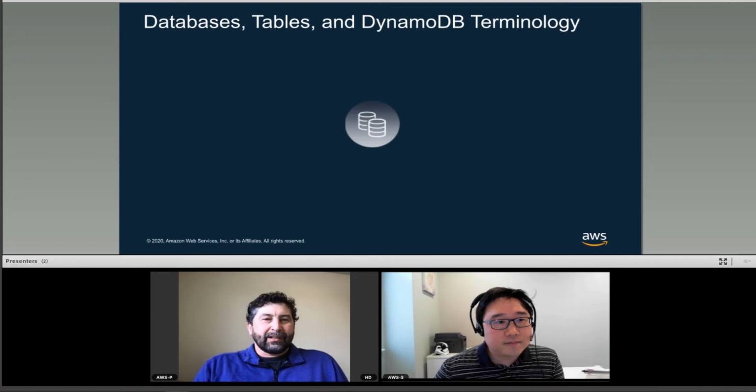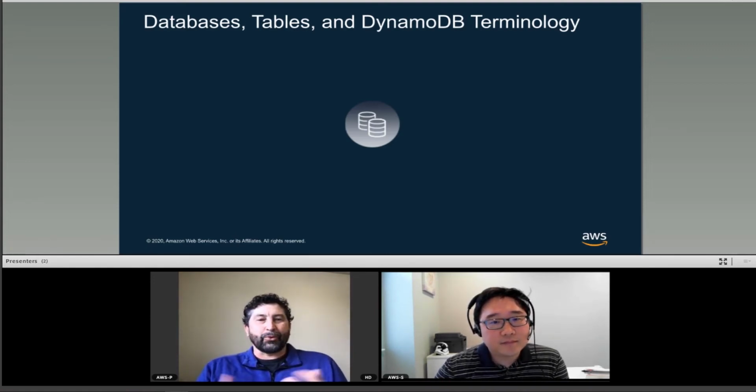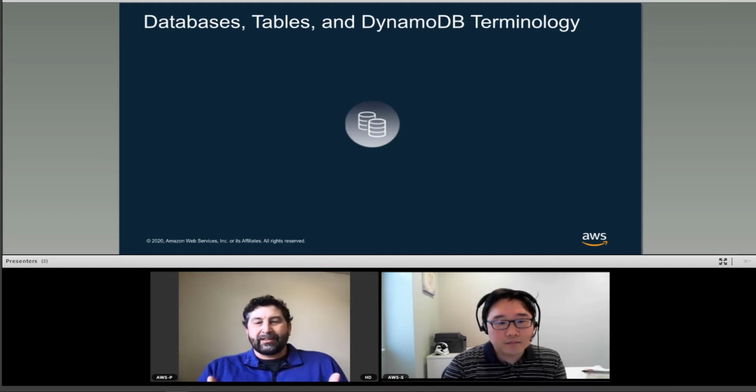All right, so let's move on to just talking about databases, tables, and some important DynamoDB terminology. I think we should start by agreeing on some basics. Why do we have databases? Well, we want persistent and durable storage of state, and we don't really want to take a dependency on storing this information on an application server instance, in a container, or within a function. We could use a simple storage service, right? S3, anyone? S3 is actually a pure key value store, and so is Route 53, actually.